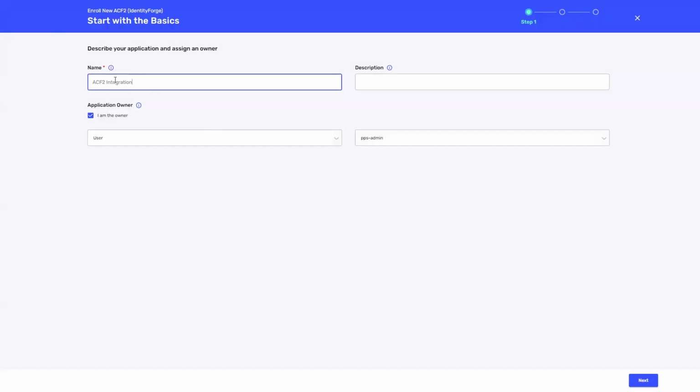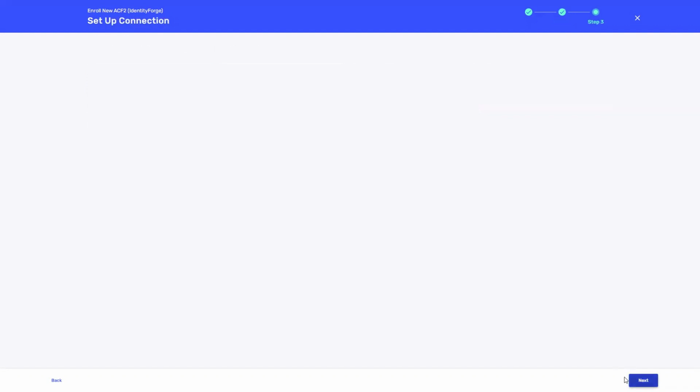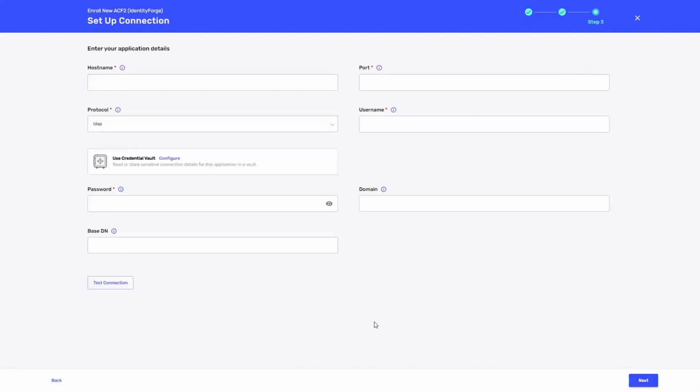In step 1, you need to fill out the application name and the description. And in step 2, it will ask you to select the features. And at this last step, it will ask you the prerequisites which will be used to build out the connector, such as host name and domain details.